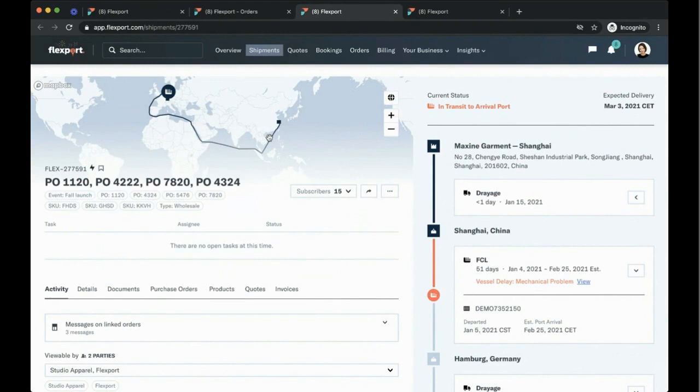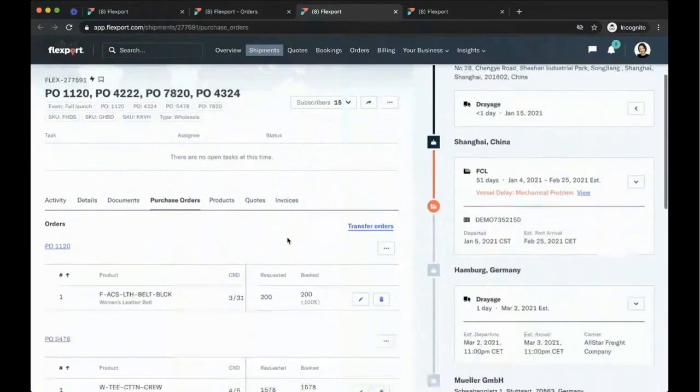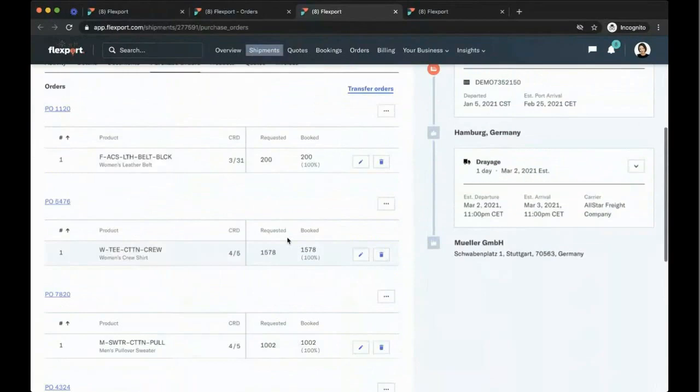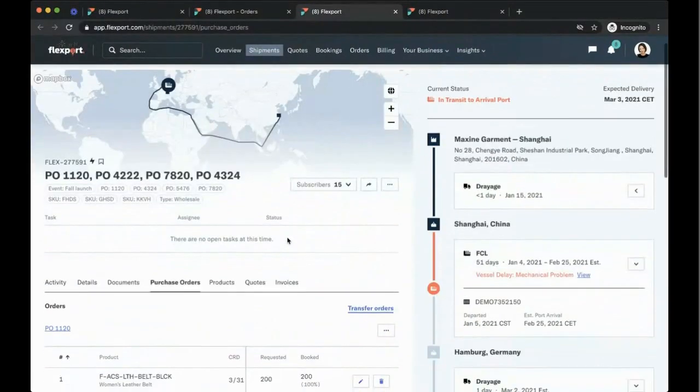And so this is the real-time aspect of visibility. Now I can see where the shipment is, whether there's been any delays and what reasons, and importantly, I can see all of the purchase order information that's connected to the shipment. And that's important if you want to go in and figure out, hey, where did those 50 red chairs go, what shipment are they on, and where is that shipment? But another aspect of visibility that can be just as critical, if not more so, is the ability to look at this data in aggregate, to look at it more in a post hoc fashion, and to use that to optimize your supply chain.